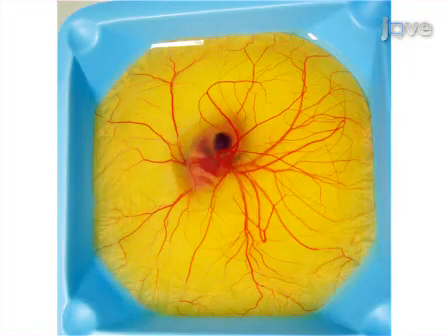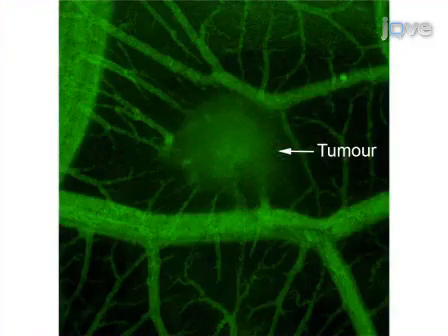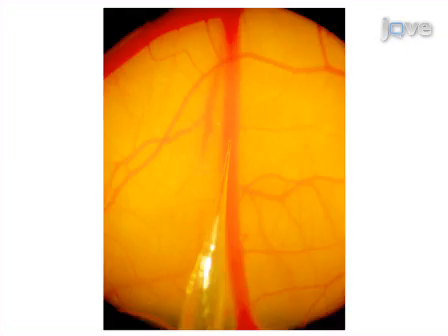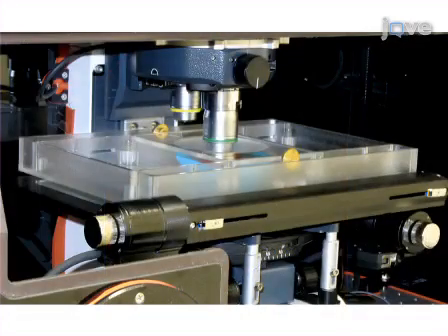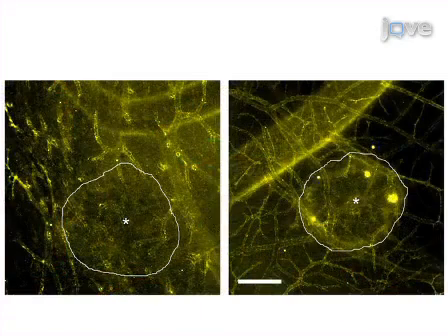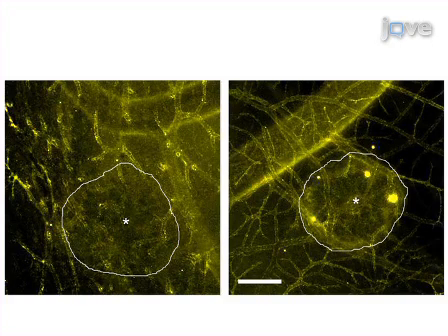HT29 colon cancer cells were injected to form a bolus of approximately 1 mm in diameter within the CAM of day 9 chicken embryos. After 7 days of incubation, embryos were injected intravenously with a low molecular weight dextran to confirm tumor vascularization. Intravenous administration of CPMV Alexa Fluor 647 or pegylated CPMV Alexa Fluor 647 nanoparticles, followed by high-resolution real-time confocal imaging, revealed that both CPMV and pegylated CPMV nanoparticles rapidly labeled the entire vasculature. Within 12 hours after injection, quantification of fluorescent signal in tumor versus stroma regions revealed that uptake of pegylated CPMV into the tumor was approximately 3 times higher than that of CPMV.